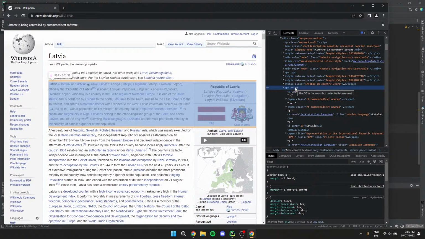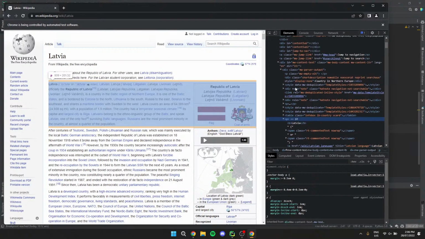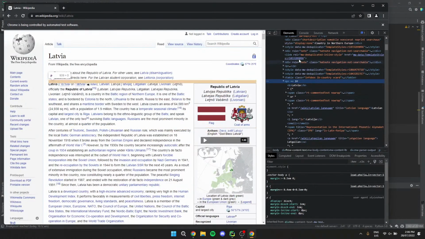Let's get this first paragraph. Why is Wikipedia source so messy?